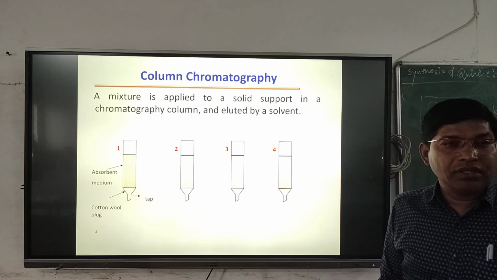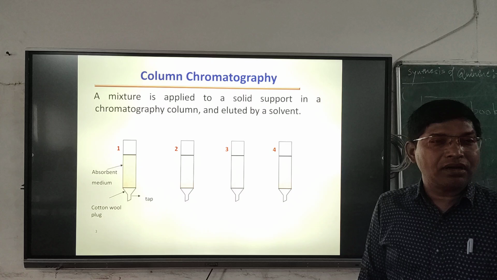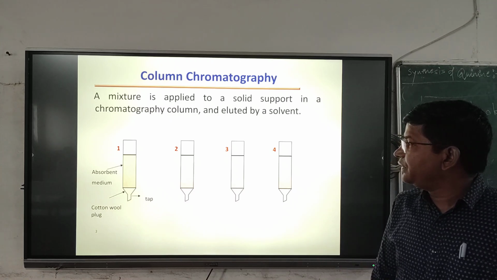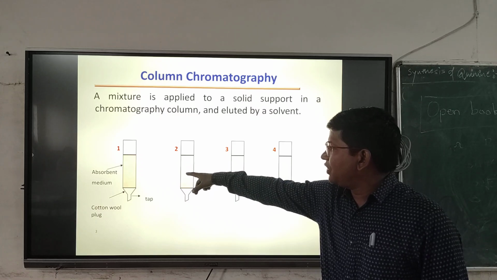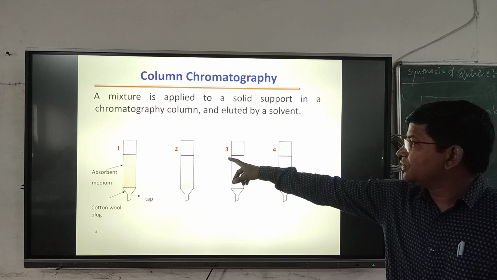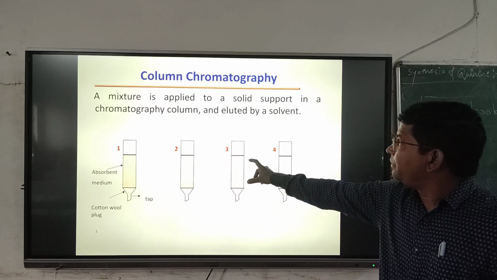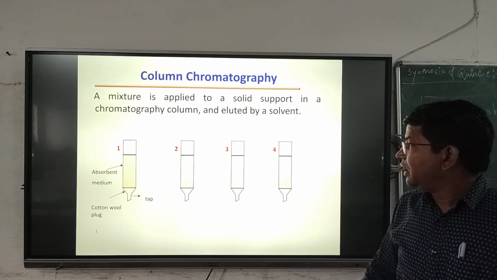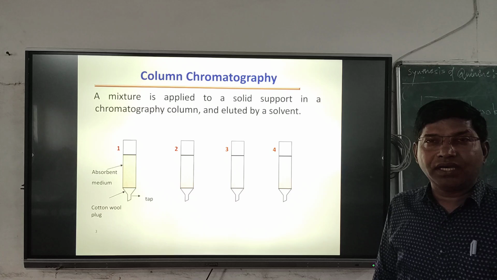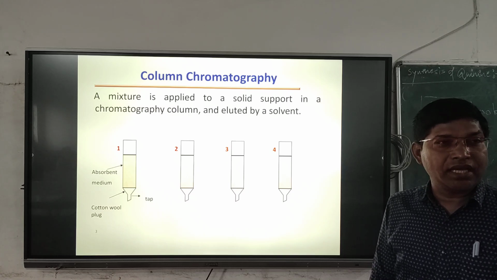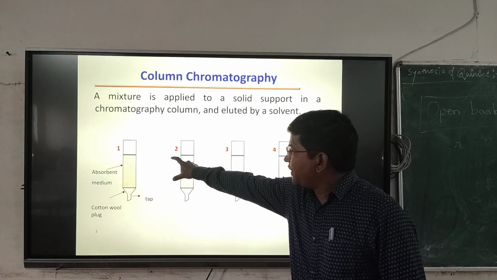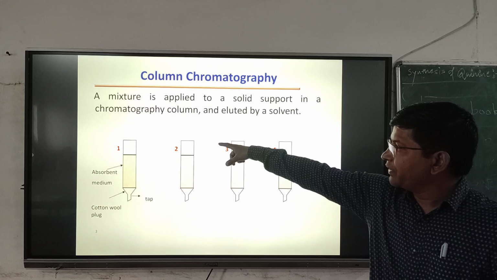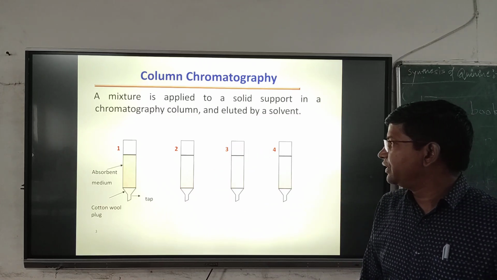So if we want to know the principle or mechanism of separation of a compound mixture in HPLC, this is like a column chromatography. Generally in column chromatography we have an adsorbent. The adsorbent is a part of the stationary phase, which can be filled in a column. This type of column chromatography we can do manually in the lab for separation of a synthesized organic compound. If we want to check whether our compound synthesized in the lab is pure, we will first fill the adsorbent stationary phase, then we will put our synthesized compound into the column, and we will use the eluent, the mobile phase.